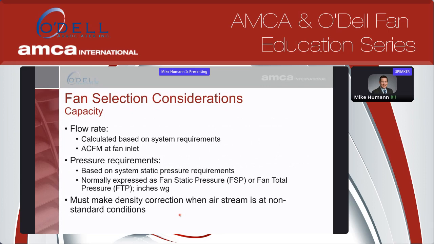And typically you see fan static pressure and fan total pressure. You'll see this expressed typically in imperial units in inches water gauge, and in metric units you would see millimeters water gauge or pascals. Anytime the airstream is not standard, whether there's elevation or temperature involved, we need to make a density correction when we're selecting a fan based on ACFM.